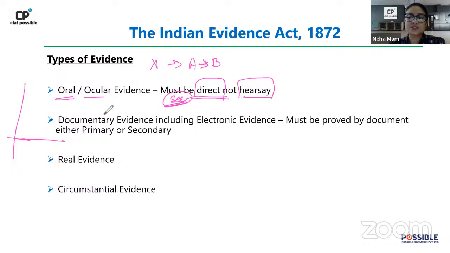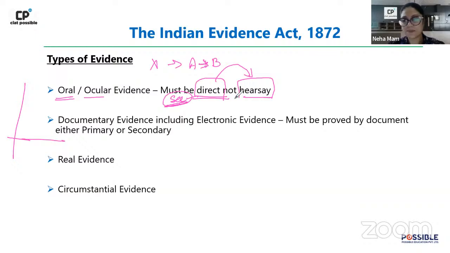Okay, so direct evidence will be oral, meaning in whichever way, whatever you heard, that could be direct evidence of that. If you felt, even the Evidence Act talks about senses. So even if you felt something, you could give direct evidence of what you have felt, so long as you were the one who had directly been witness of that. Okay, so that is going to be your direct evidence. Hearsay will not work. Through somebody else, that X is saying that I heard A talking on the phone, that will become hearsay. That is not going to be considered as evidence.